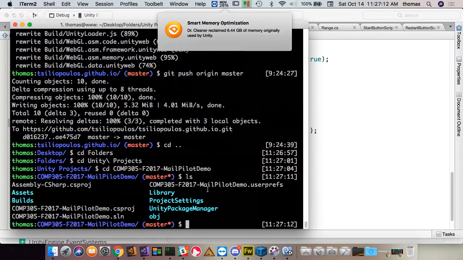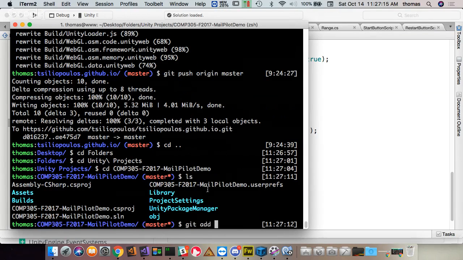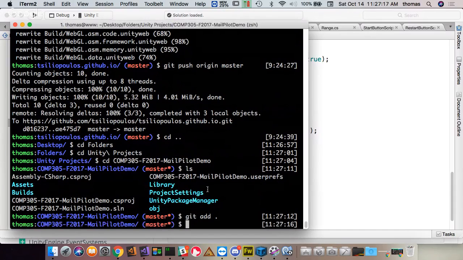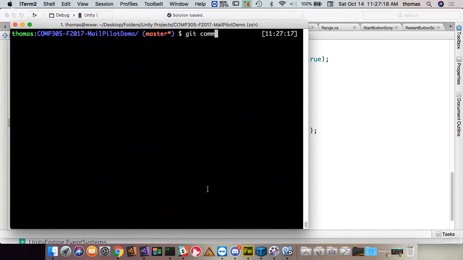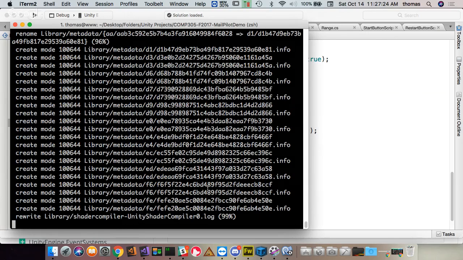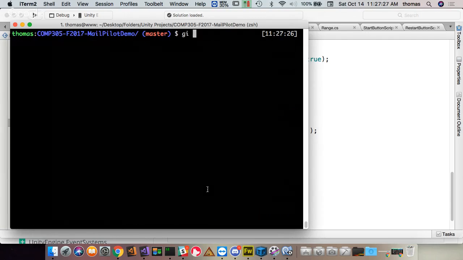And when I'm in there, here's my new stuff. I'll say git add dot, git commit -m, and I'll say added bullet firing. Clear, git push origin master.